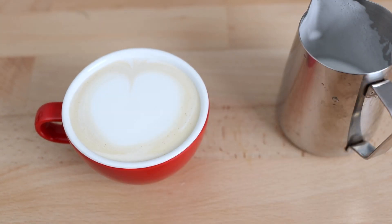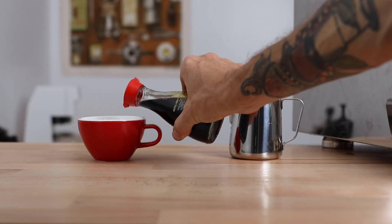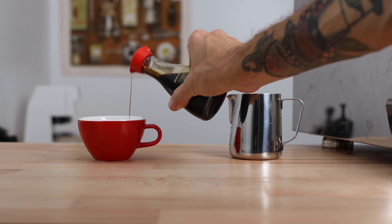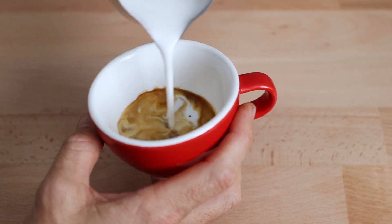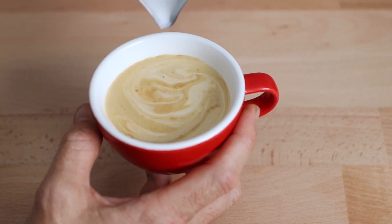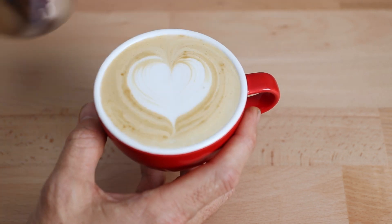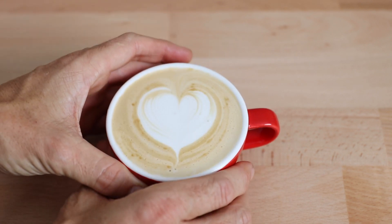If you consider that, there are loads of other products that could replace espresso — or coffee for that matter — for the same effect. Take soy sauce for example: if you don't want to waste your favourite coffee beans on practicing latte art, using something like soy sauce won't taste very nice, but it won't break the bank either. Soy sauce and detergent water as the core of our latte art practice — it's kind of crazy.